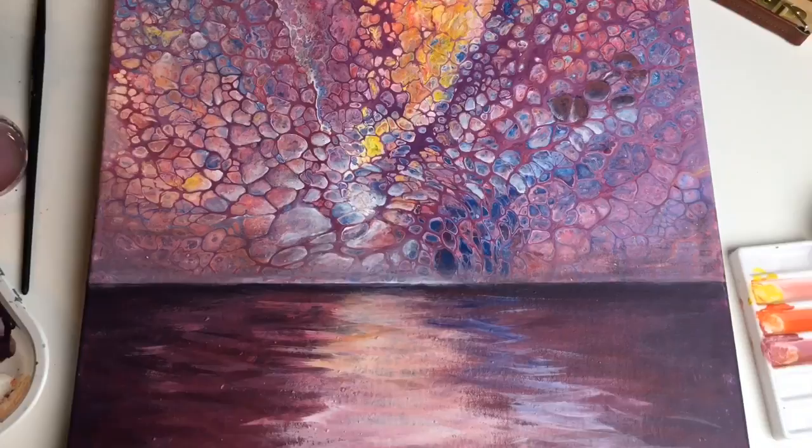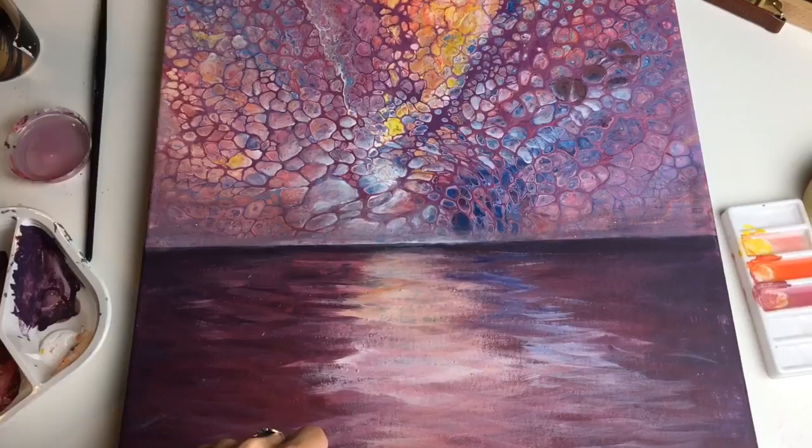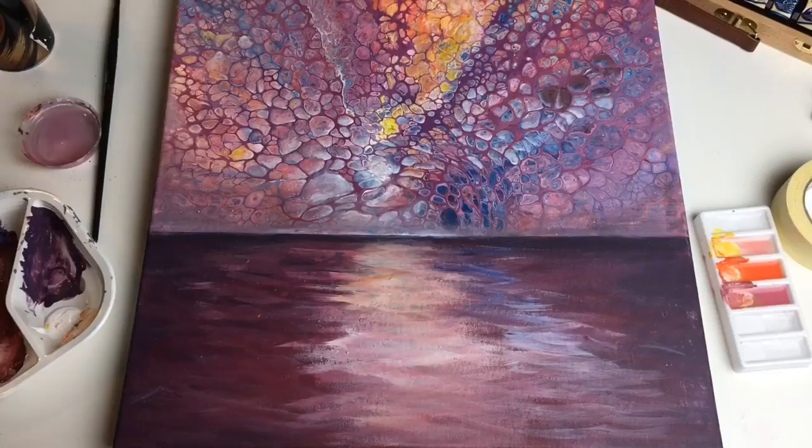Ooh. I'm a little bit sad that I lost these cells because these were nice, but it didn't work. I had to repaint them because they didn't look good. Sometimes you have to lose something to get something even prettier.